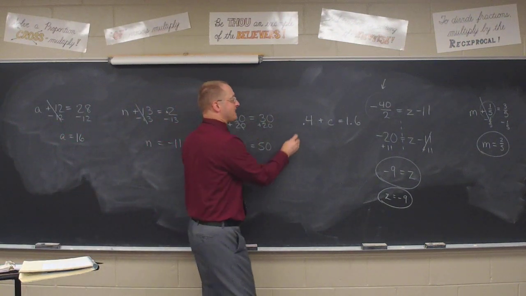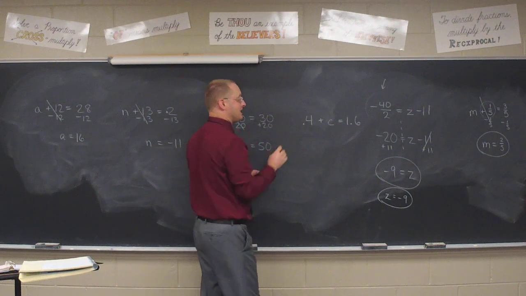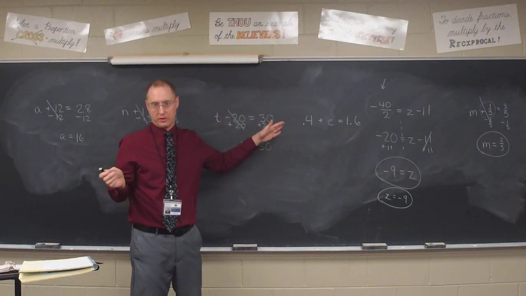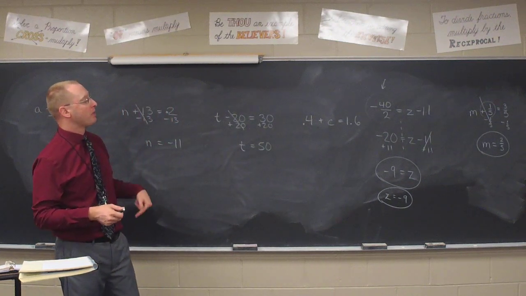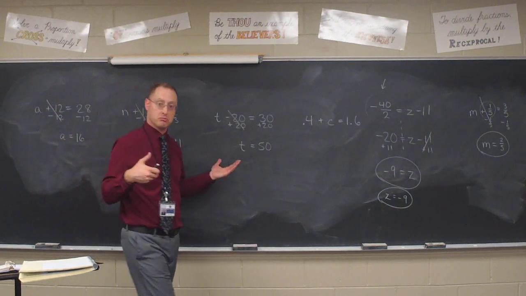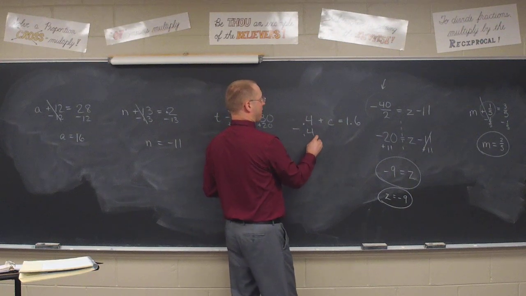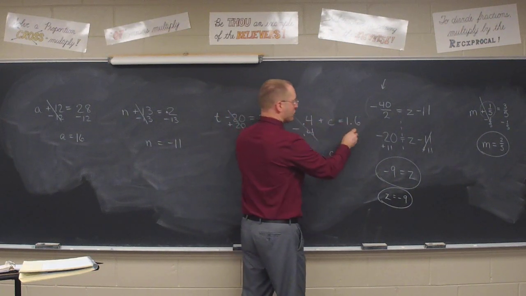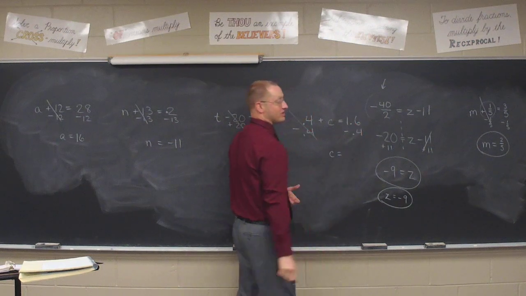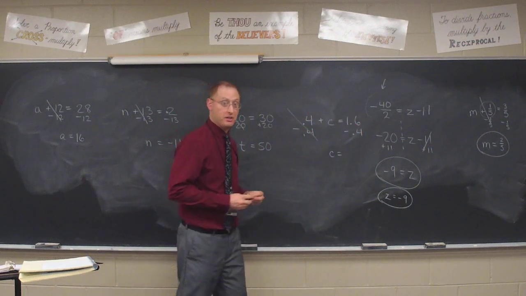0.4. Now notice, class, it's an understood positive 0.4, right? I'm too lazy to write the 0, by the way, if that's your question. But it's a positive 0.4. How do I get rid of a positive 0.4, class? Negative 0.4. Bam, it's gone. C's all by itself. But what I do to one side? Good. So I'm going to put a negative 0.4 on the other side to get what for our answer, Griffin?